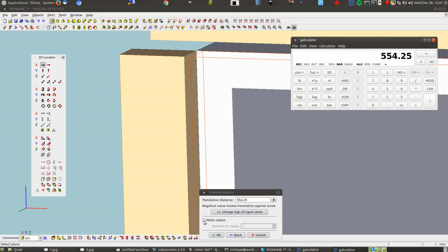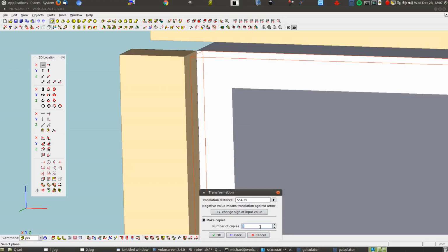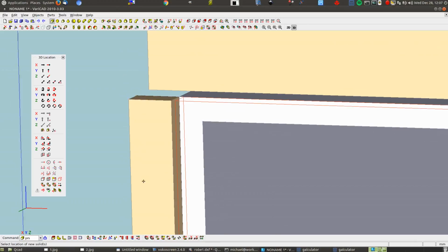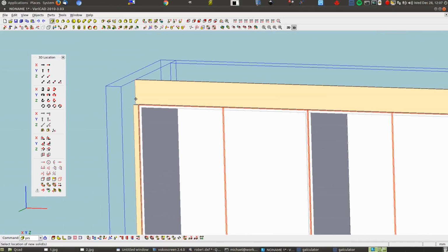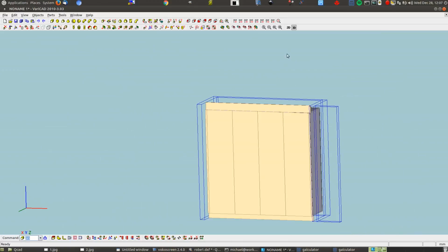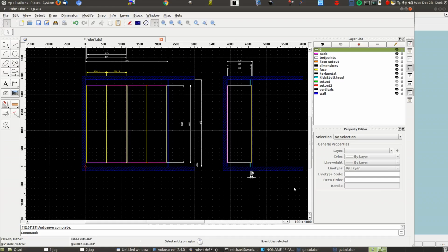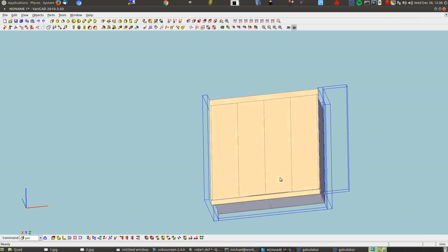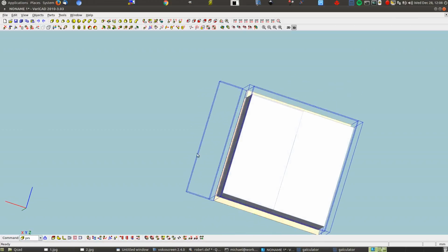I'm going to make copies. 2, 3. Okay. As soon as I go right click, they will be made. So in a sense, I've actually finished the design as is, ready to go, equivalent to the level at which I drew the 2D. Okay, so basically I've got exactly the same componentry here, but let's just add in the kick frame while we're at it, just to make one exercise.